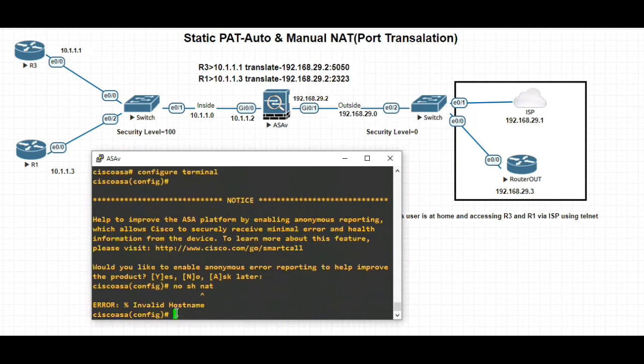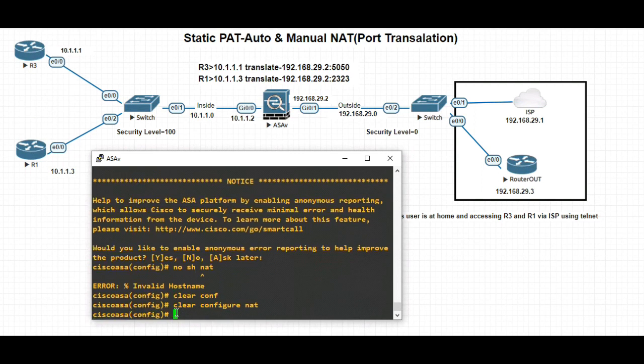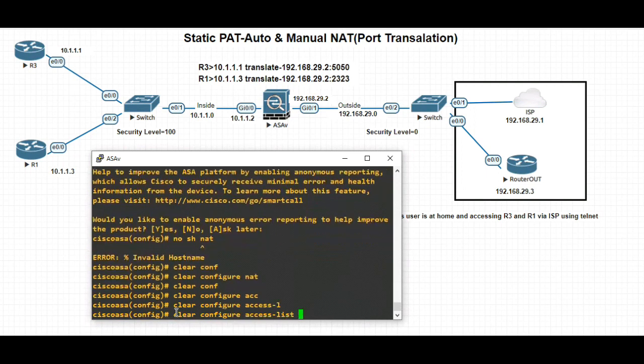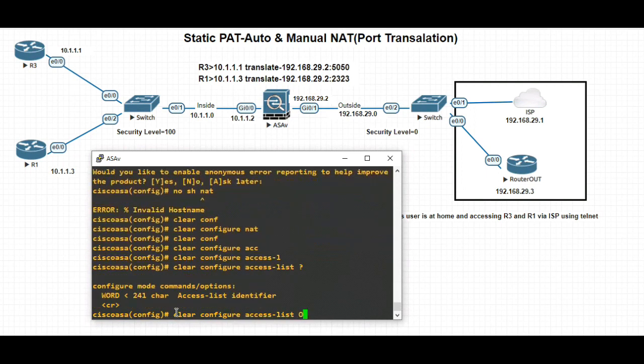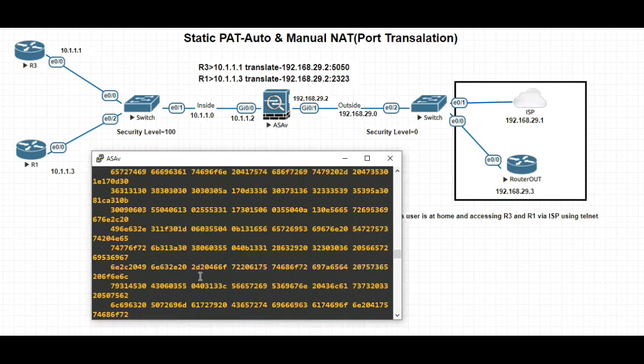On NAT, I already did clear config NAT and clear config access-list.